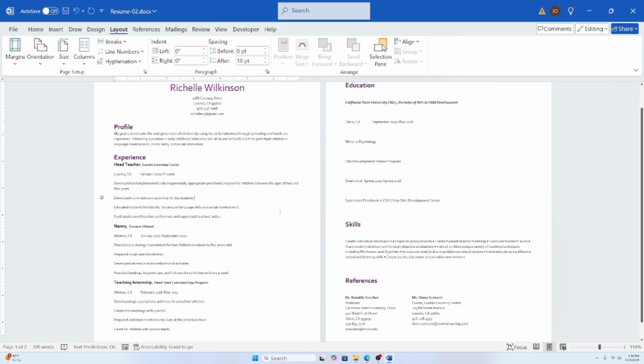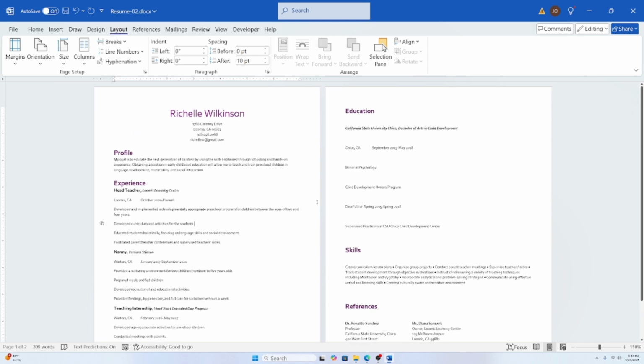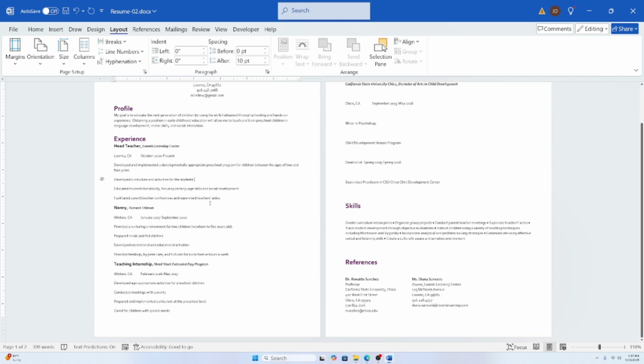Hint, if you're making a resume and let's say sometimes when you type in information, it may not fit the entire page, so it makes it look very sparse, especially if you have a lot of space on the bottom. But if you do justified alignment, it could expand it a little bit to make it look like you have a lot. Of course, make sure you try to put in all of your skills into that resume. But if you do need just a little bit of padding, you could make use of that alignment.